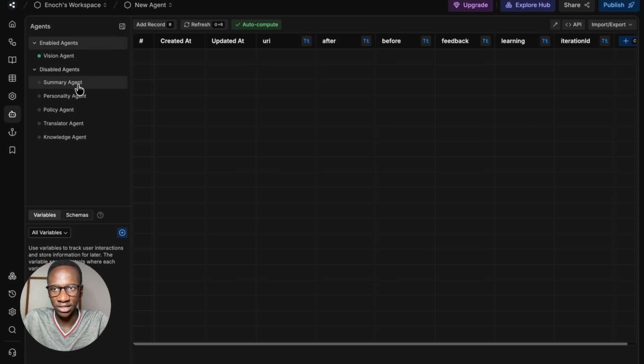And then there's the summary agent. That's a tool that your bot uses to generate summaries of conversations. There's the personality agent. That's the tool that your agent uses to apply a certain personality to every response it gives. And then there's a policy agent. That's a tool that your bot will use to apply a policy to every response it gives. What does a policy mean? So for example, if you never want your bot to refer to your competitors, or you never want your bot to mention a certain product, you would put that in the policy so that no matter what it is asked, no matter how the user provokes or prompts it, it never does the forbidden action. So it basically sticks to the policy.